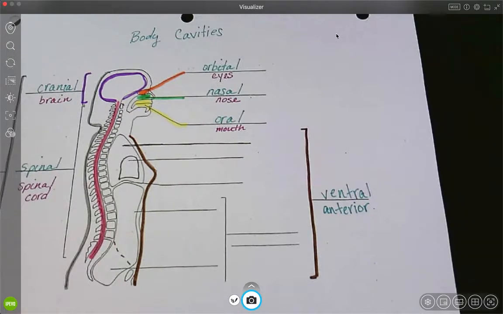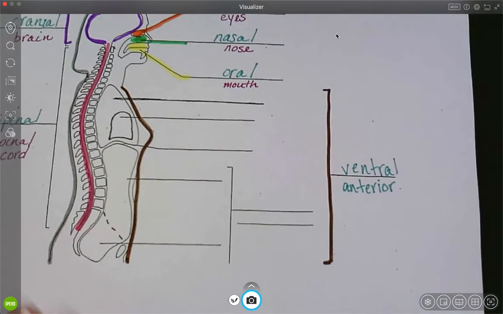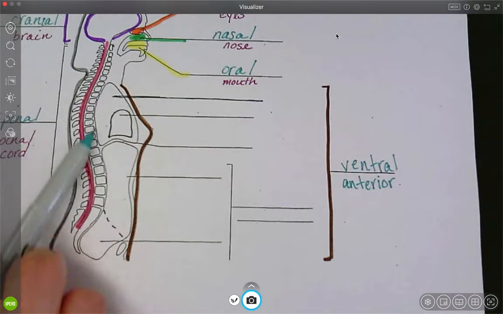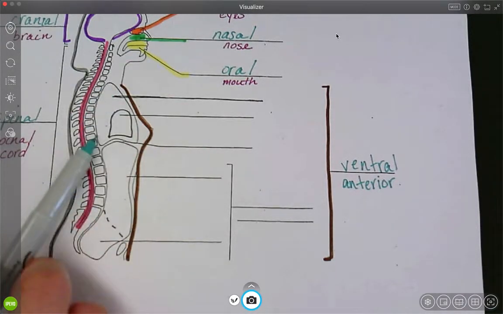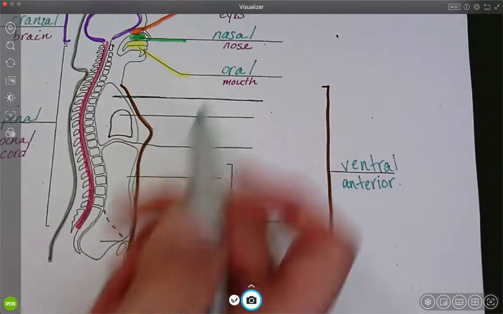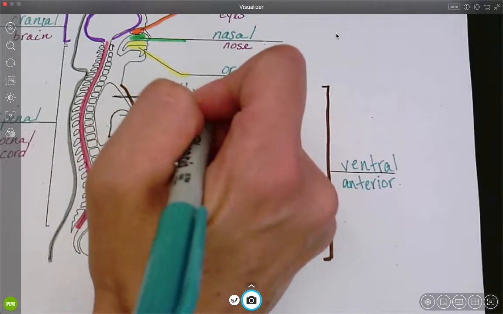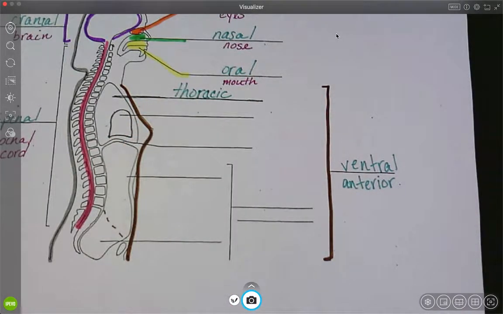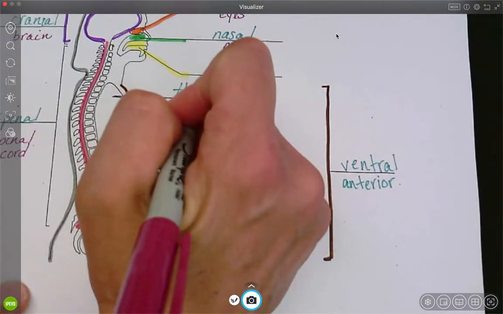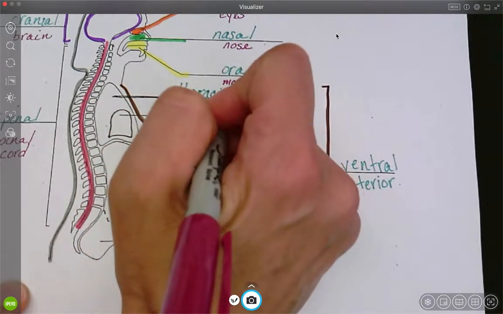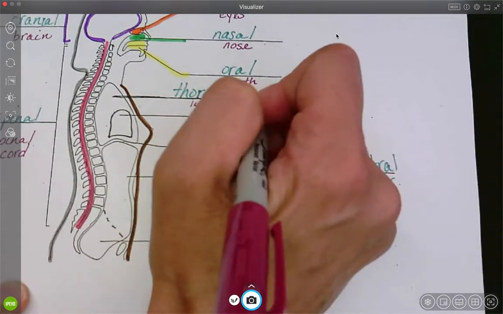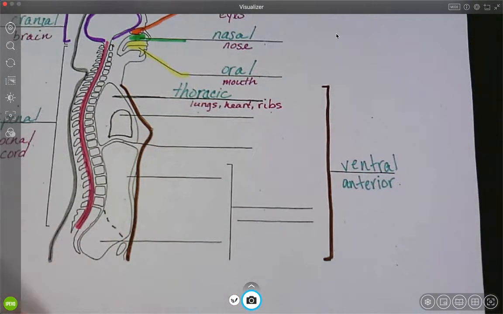All right, so what's found in the ventral or the anterior part of the body? So I'm going to zoom in a little bit. All right, the first one is the chest region. So if you remember from biology, what was the chest region on some of those insects? Should be the thorax or thoracic. Thoracic. And so we're going to list some of the stuff that is found in the thoracic cavity. And it's going to be my lungs and my heart. And we're going to add the ribs because the ribs are what's going to kind of separate the thoracic cavity so we know where it starts and kind of where it stops a little bit.